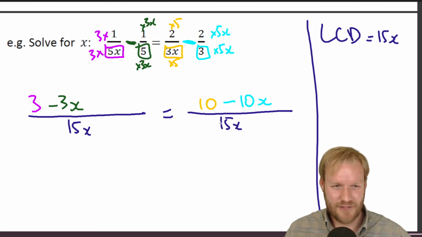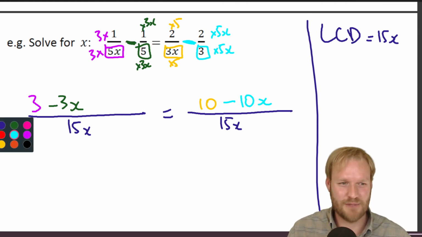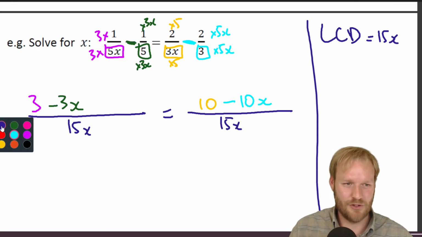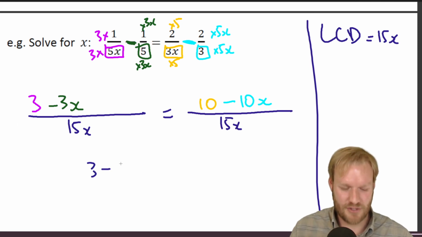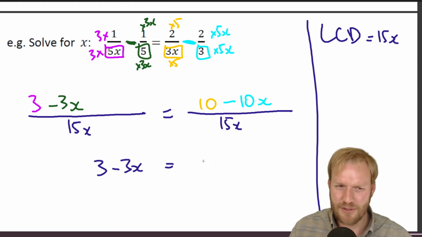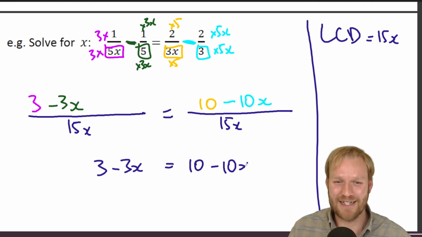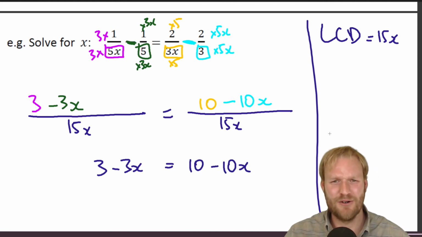So we've got 15x, so therefore the numerators must be the same. So let's go for, I'm just going to go blue because I'm going to give up on my colors and just give up on writing. Well, I'm practicing all weekend. You don't have to remind me. 3 plus 10 minus 10x. So the question is, what do you get as your value of x?